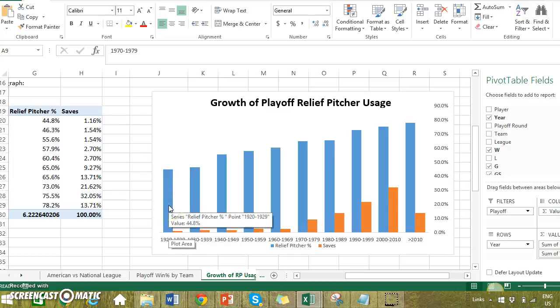I thought it was fascinating that in 1920, only 44% of pitchers were relief pitchers, but that number has essentially doubled, almost up to 80% in this past decade. If you are a fan of baseball, you could see just by watching firsthand that the game has become dominated by relief pitching. And I thought it was very cool how this graph backed that up. This graph can also be filtered by season or by playoffs, and we'll play around with that on the dashboard.